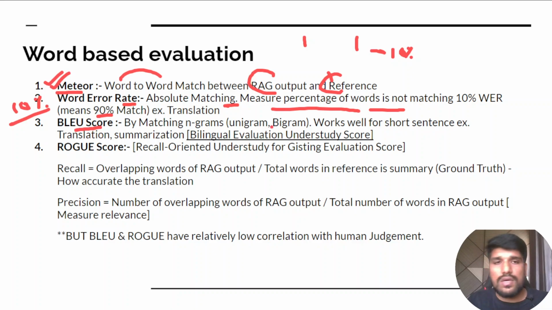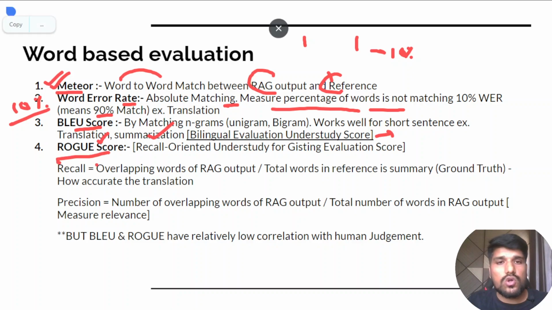The next is the BLEU score. In the BLEU score, we use different techniques called unigram and bigram. I'll make a separate video on what unigram and bigram are, and then you will come to know. But as of now, just consider this a black box. Using these n-grams, unigrams and bigrams, you check the combination of words in the output and get the BLEU score. Generally this BLEU score is very helpful in use cases like translation and summarization. The full form of BLEU is bilingual evaluation understudy score. There is a separate paper, and if you wish, you can go in detail to understand it better.